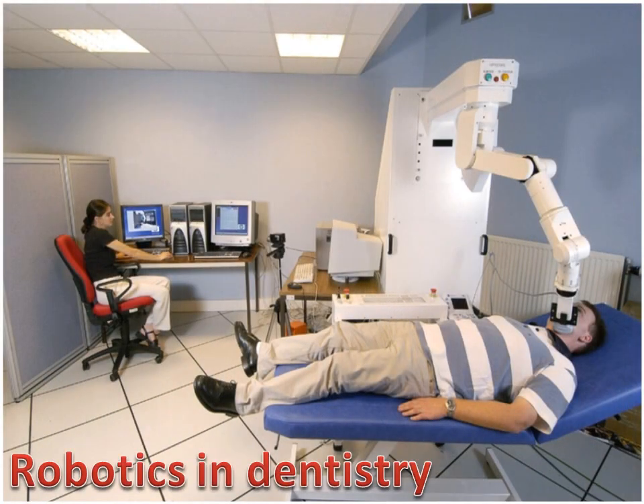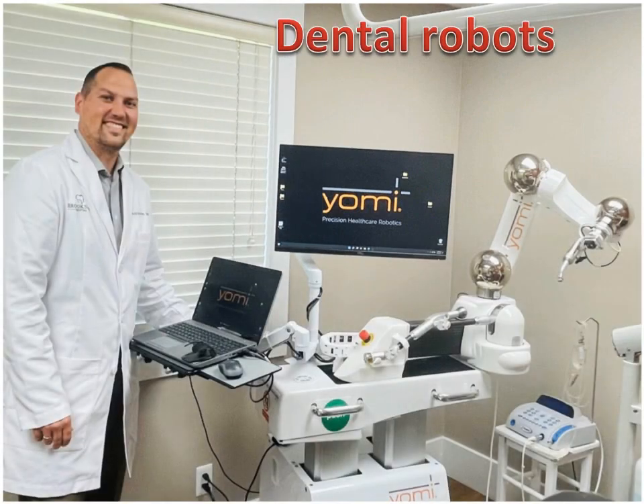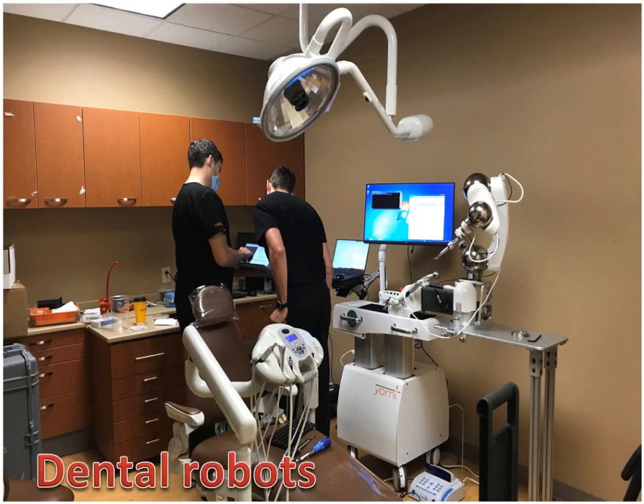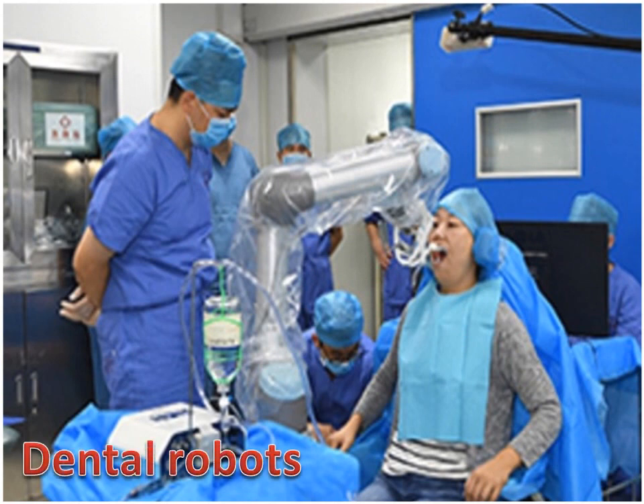Dental robotics can perform automatic manual tasks programmed by the computer. They present high performance and economic relevancy and serve as smart assistants and co-workers in many public areas. Dental robots can be used in dental implantology, oral and maxillofacial surgery, prosthetic and restorative dentistry, endodontics, periodontics, orthodontics, and oral radiology. They can be used for invasive dental procedures such as tooth preparation and autonomous dental implant placement. Dental robots can help improve treatment precision and outcome, and can perform repeated workflows indefinitely while enhancing the overall quality and quantity of patient care.